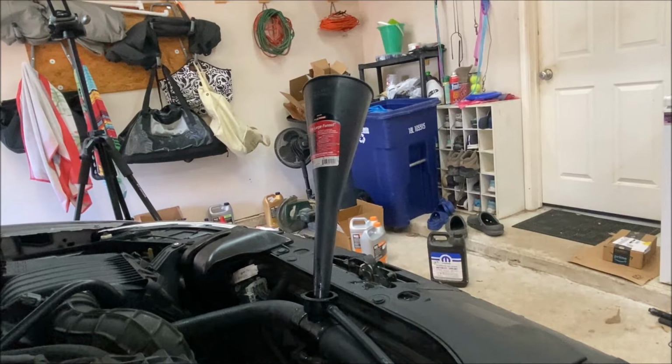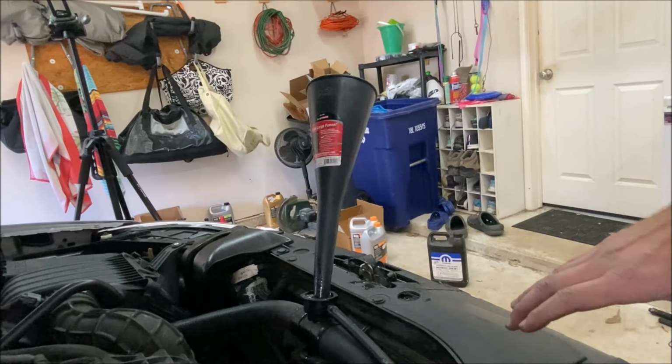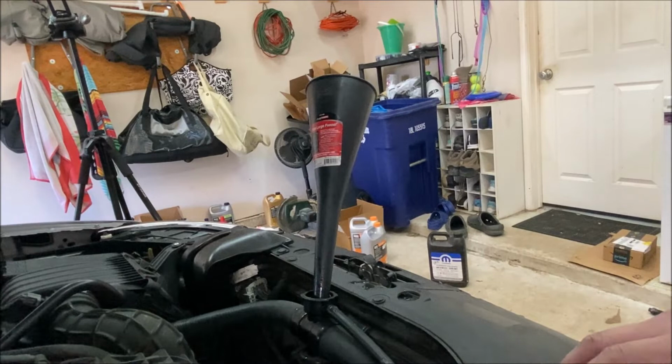I've also turned the heat on inside the car. It's on full hot, set to the face vents with a medium fan speed. So that way fluid is circulating through the heater core as well, working to get all the bubbles out of there as well. So the coolant level is pretty much stable now, although air bubbles every now and again are coming out. But once the engine gets up to temperature, which takes about 10 minutes, then the thermostats should open and it'll start moving coolant around through the whole system.